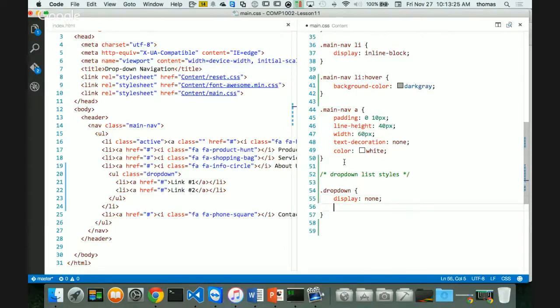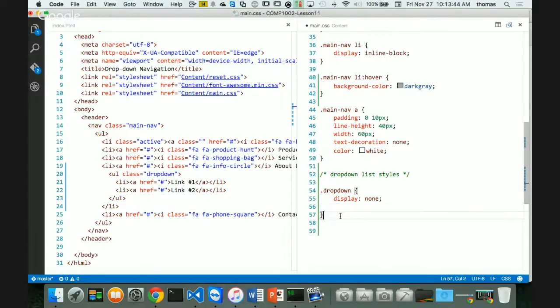And we also want to make it so that when I hover over my list item that has this list on it, I want to make my display block. Now this is where I can use my descendant selector.